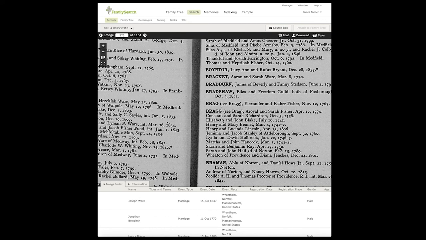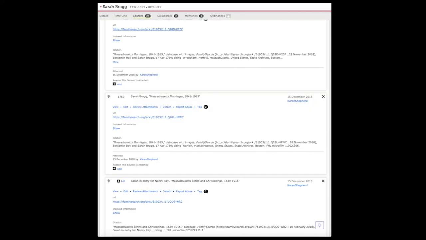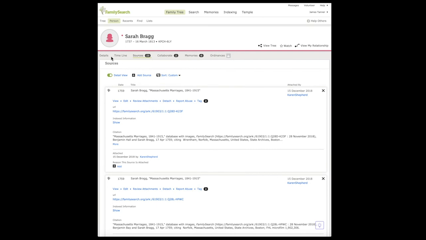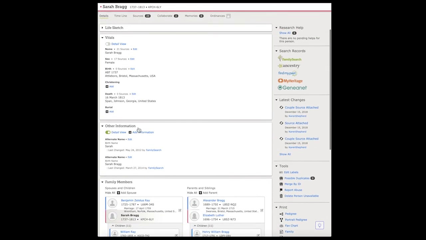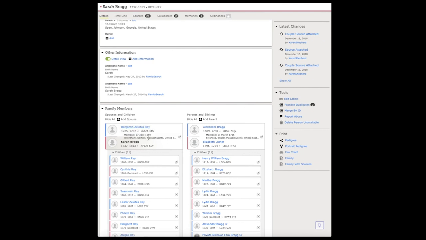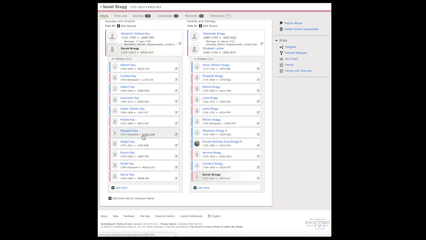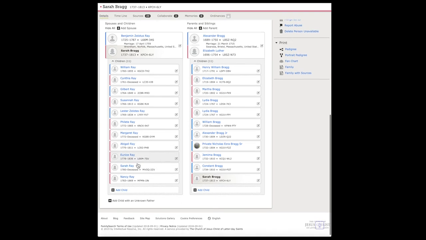That's 30 years later. And if we look at this back at Sara Bragg, let's see what that says. Let's go back to our Sara Bragg person and look at her details. It says that she married Benjamin Loveday in 59. He died in 87, and she lived till 1813. She could very well be the same Sara Bragg, and this could be a second marriage, which is not shown here in the FamilySearch family tree. So we've already found some additional information about Sara Bragg that may not have been reflected.